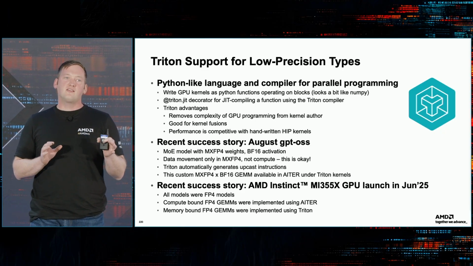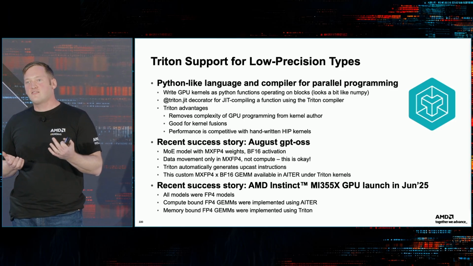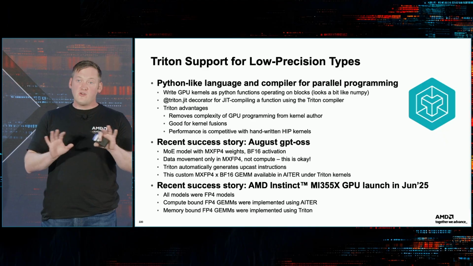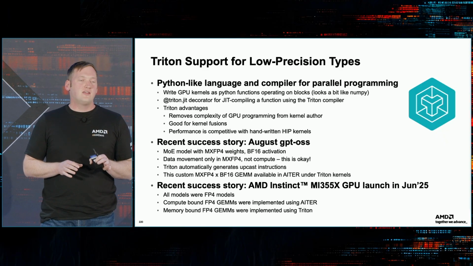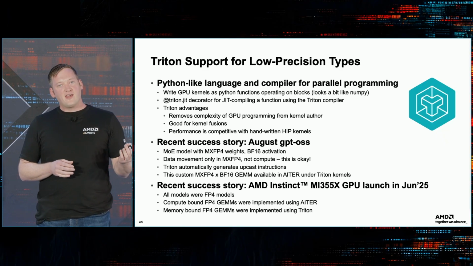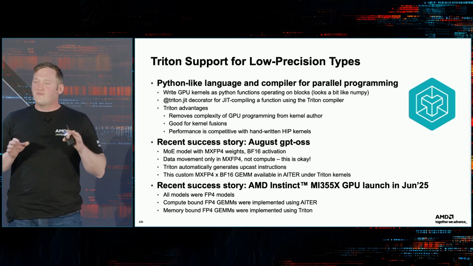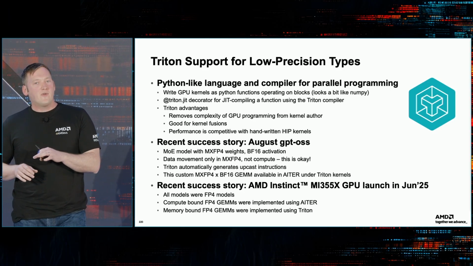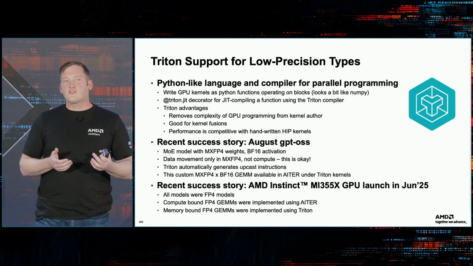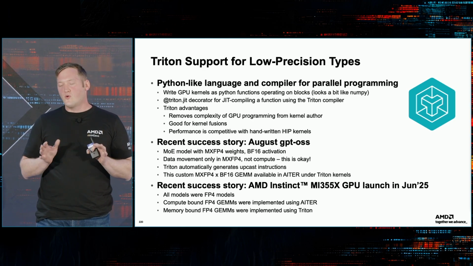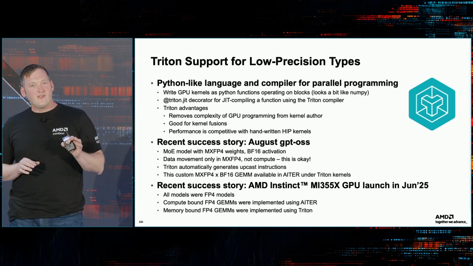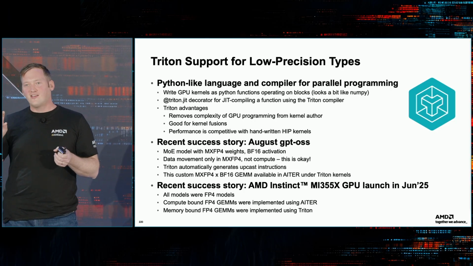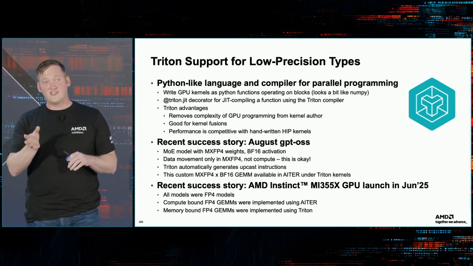Now, Triton can already do upcasting of some of these mixed precision GEMMs, and so it was doing that for us when we first wrote the kernel. The MXFP4 was being upcast, but it was doing it in an inefficient way. That's where our Triton compiler team got involved, and it went from something like 40 plus instructions for that conversion down to around 20. I think there was one bullet on the slide today for GPT OSS that talked about improving the GEMM performance, and this was the improvement.